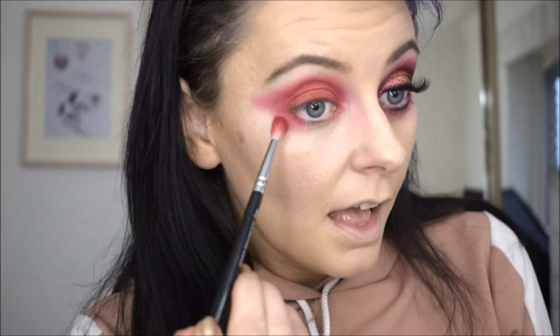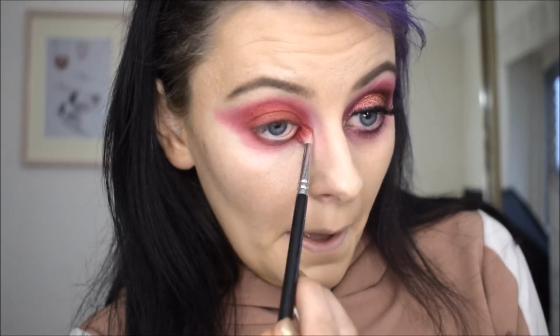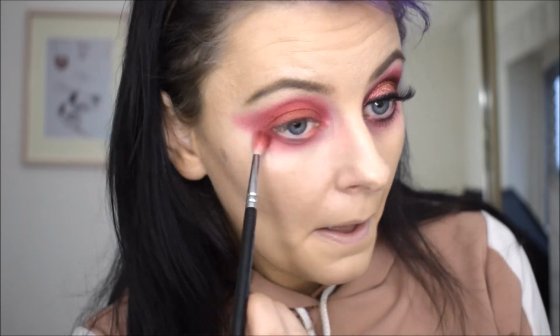I didn't dip this in. It just spreads their colour like crazy. So now I've got that kind of shape, obviously it doesn't blend it out more. I've got a thicker blending brush so that I can move the colour just a little bit more.